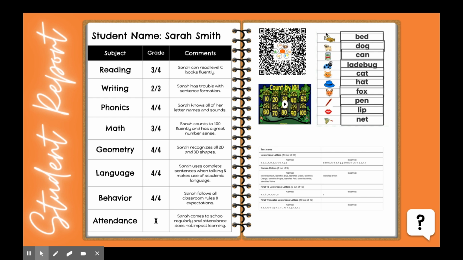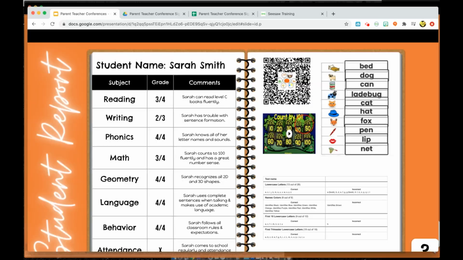You can go ahead and just take a screenshot of their student work like I did here to the right, where they're writing CVC words and even trying to go beyond CVC words. Again, I teach kindergarten. Here's another screenshot, but this screenshot I've linked. So this count by 10 one here, you can see if I click on it, I'm going to be taken to that actual video of the student's work.